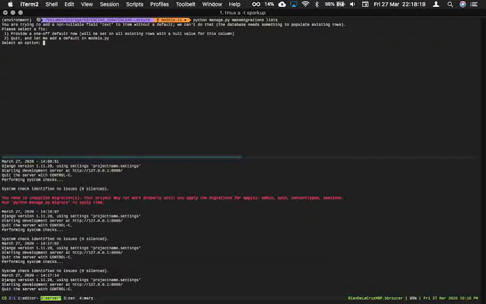The idea here is that if there are existing rows in my table, they will be given that default value. Migrations assume that data is already in your database. The second option is we just quit and add a default in our models.py. So let's do that second option.